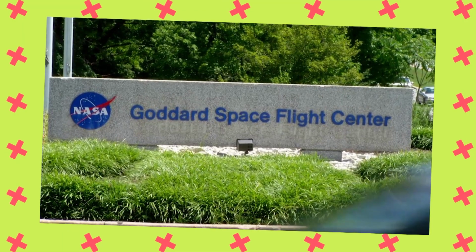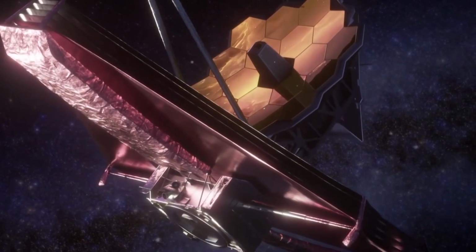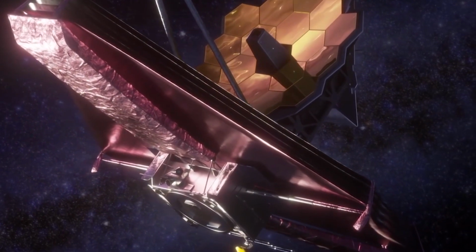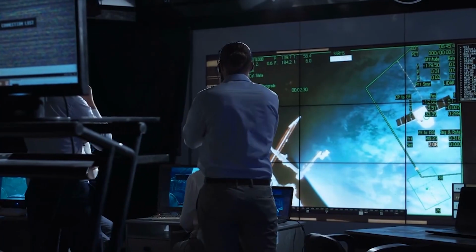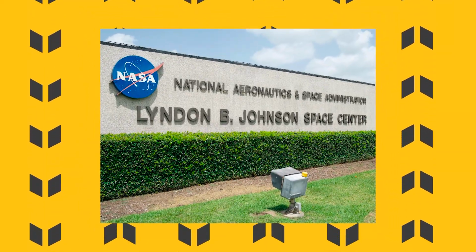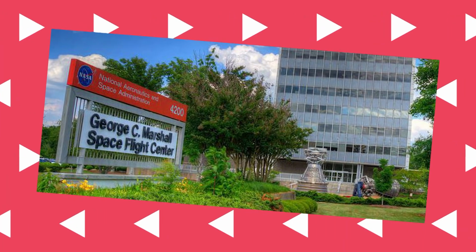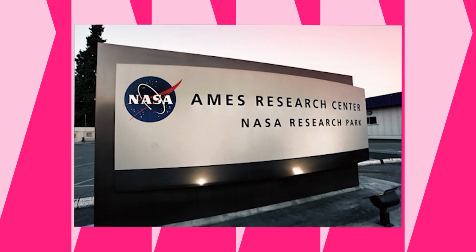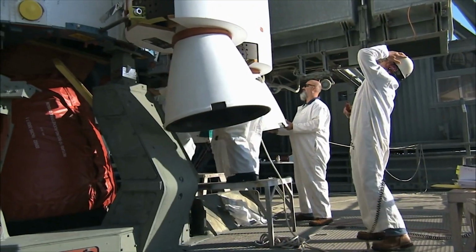The Science Mission Directorate is in charge of the mission, while NASA headquarters is in charge of overseeing it. The Goddard Space Flight Center in Greenbelt, Maryland, which is operated by NASA and operates Webb on the agency's behalf, is in charge of supervising the work that the Space Telescope Science Institute and Northrop Grumman, together with other mission partners, do on the mission. In addition to the Goddard Space Flight Center, several other NASA centers such as the Johnson Space Center in Houston, the Jet Propulsion Laboratory in Southern California, the Marshall Space Flight Center in Huntsville, Alabama, the Ames Research Center in California's Silicon Valley, and others all made contributions to the project.